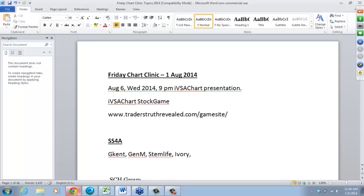That's the whole point, because when we have that one, we have the IVSA chart in there. That makes it very, very different, because in our platform we want to focus on volume spread analysis, which is the main function. Besides, there are a few more games out there, different versions, different styles too. But here we emphasize volume spread analysis, because we believe this is one of the ways to really follow the smart money and get in before the crowd. Do you all like to get in before the crowd? Before everybody does? You see my point? Do you like to get in before the crowd, or do you want to get in together with the crowd?